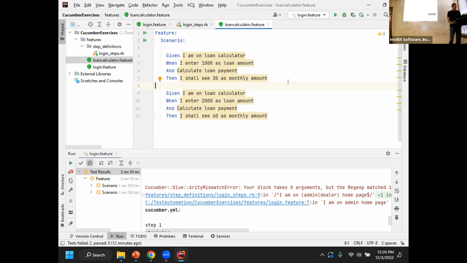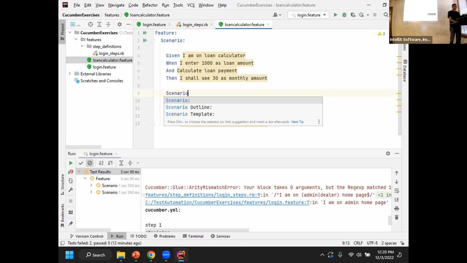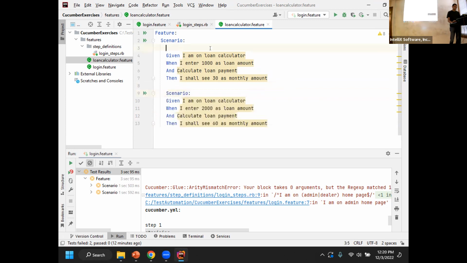You have 2 scenarios here, right? So what's different between those two scenarios? Only the amount, right? So you need to have only 4 matching step definitions for the total of 8 steps.